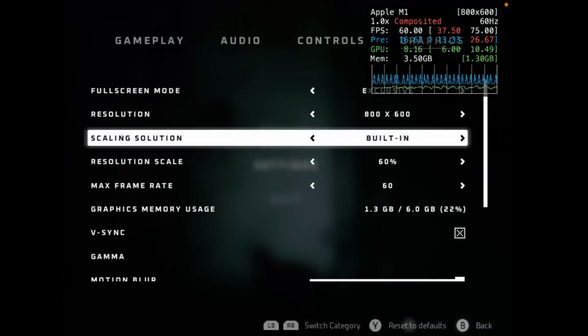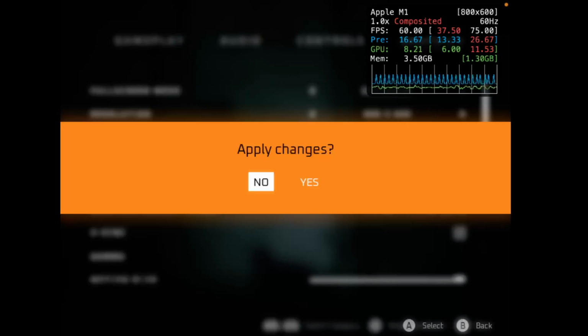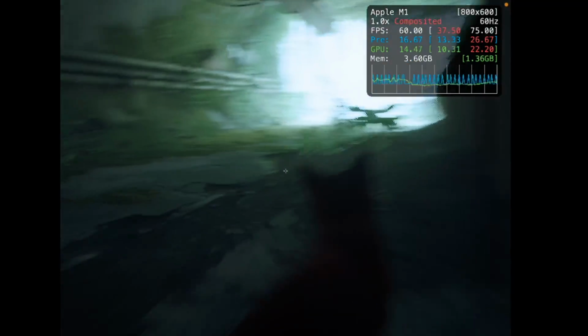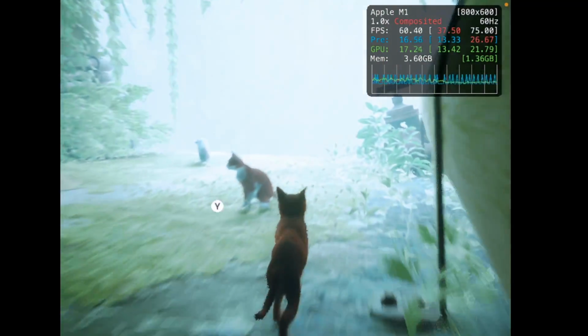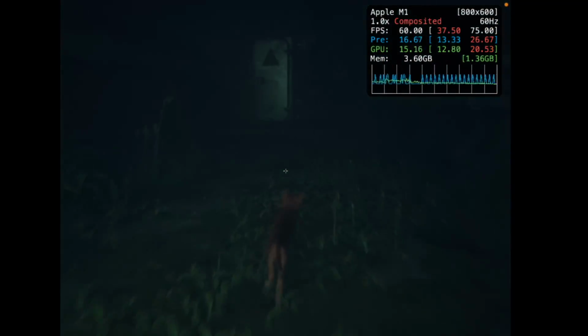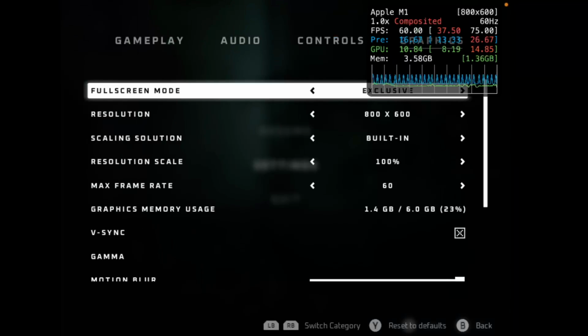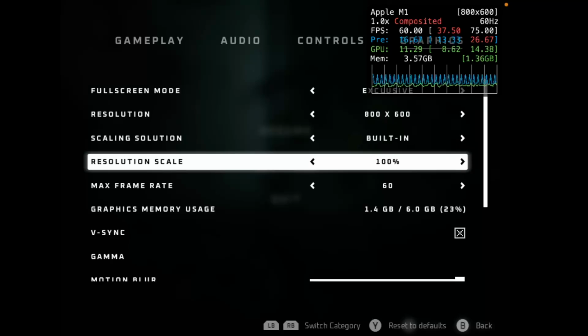And then switching it back to 100, we'll get a better looking image while maintaining that FPS. So that's pretty much what that is. And if you have everything kind of set to default, let's say if you have it at 1980 by 1020, what you want to do is just bump that resolution scale down, especially if you're on a base model M1 type of computer.